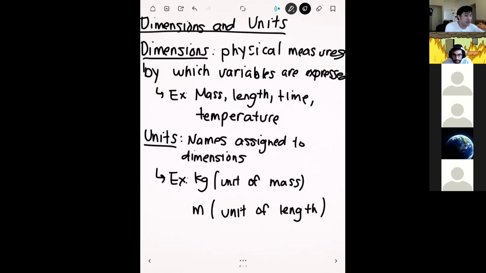And as you guys are probably aware, there's lots of different systems of units. So here I've used two examples from the SI system of units, which is usually kind of the more convenient one to work with. But there's also the imperial system of units. There's the English system. There's lots of different systems of units out there. So when you're doing problems, especially the ones that involve numbers, you want to make sure that you're working in the right unit system, such that all your numbers will match up. Okay. Any questions on this before I turn the page?